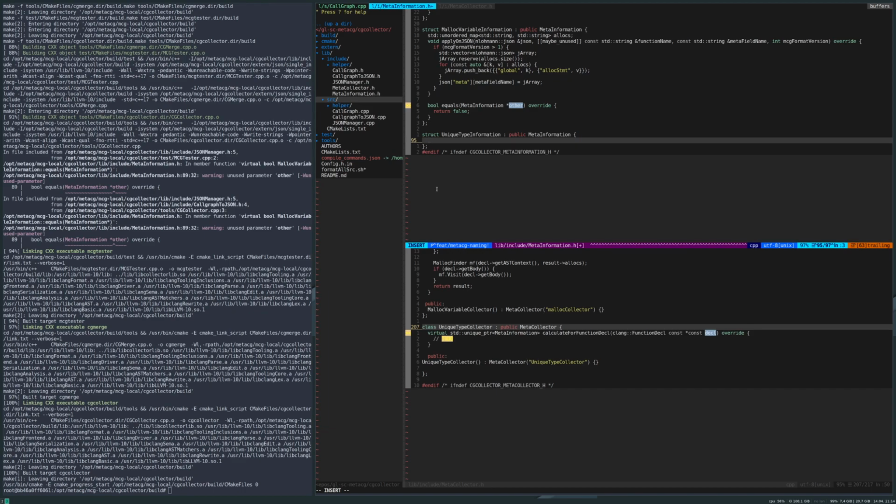And so the unique type information is basically our data container that we calculate for each function.